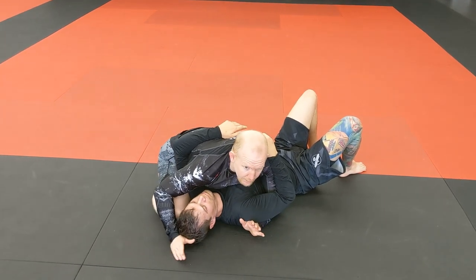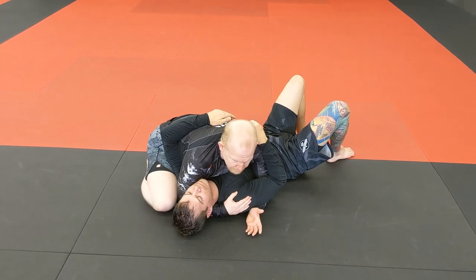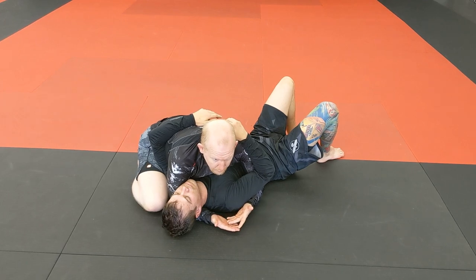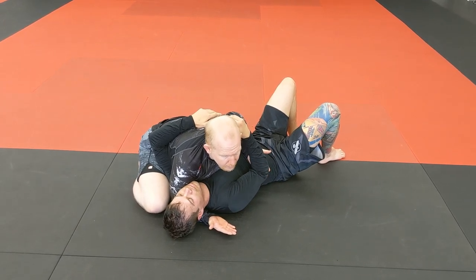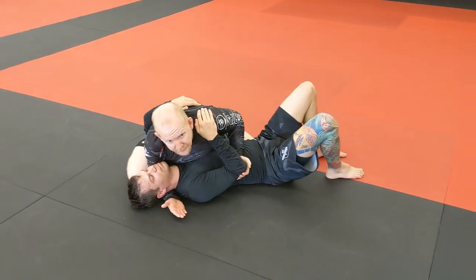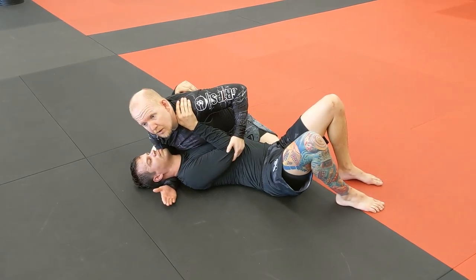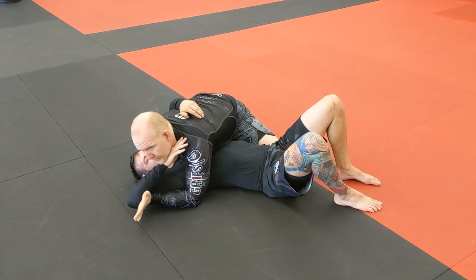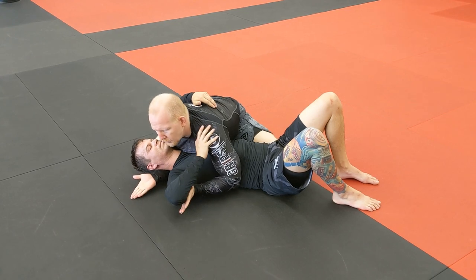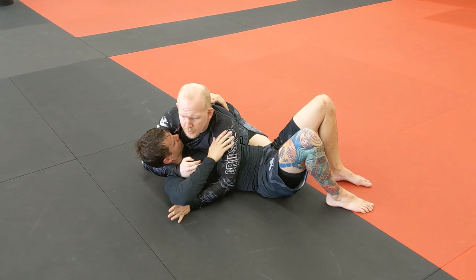From this position to set up our crucifix neck crank, I'm going to go underneath his head, locking up here at the shoulder. This arm — I don't necessarily need a good tight underhook on. What I actually want is to back up and come to his elbow and push his elbow out and forward. Usually guys want to keep this in, so this might take a little bit of distraction. Sometimes I'll pull to make him think I want to pull on it, and then when he reverses pressure and pulls it out, I can push it up. When this comes up, this hand by the shoulder is going to lift, karate chop on the inside of his shoulder and armpit, and then roll him forward.